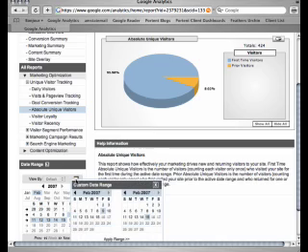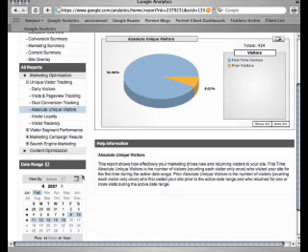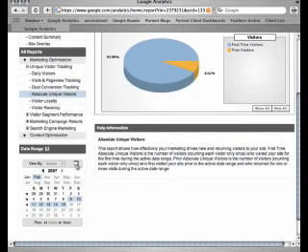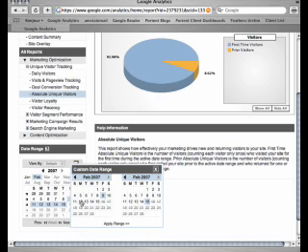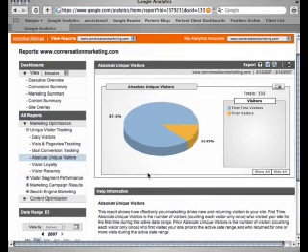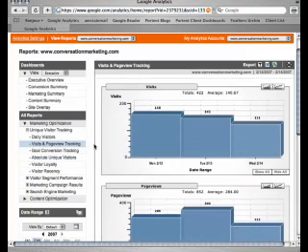Now I can change the date range. All I have to do is come down here to the date range area, click on the little calendar, pick a start date and an end date, and click Apply Range. So now I'm just looking from the 12th through the 14th. So I've had 332 absolute unique visitors. Each of those visitors may have come to my site more than once, but they each only count as one unique visitor.